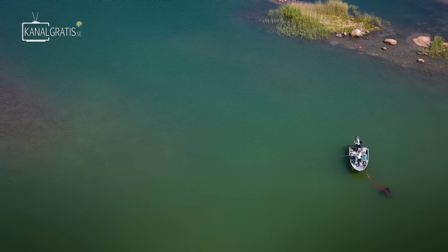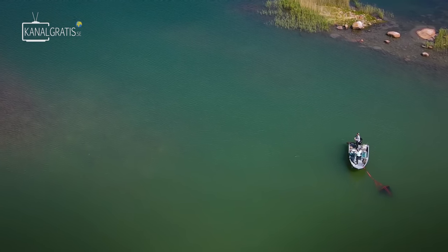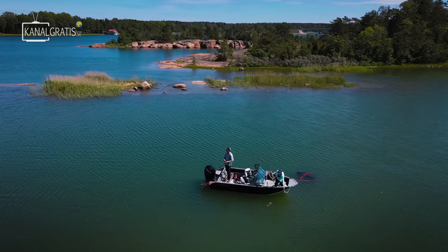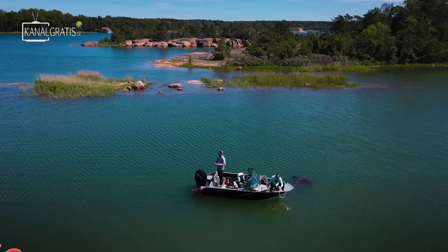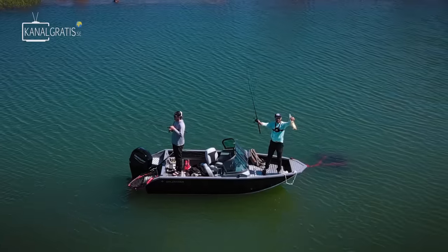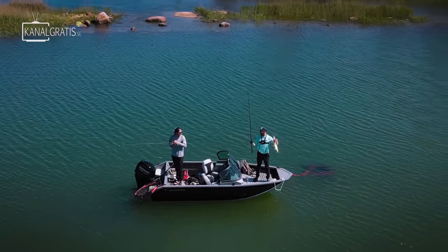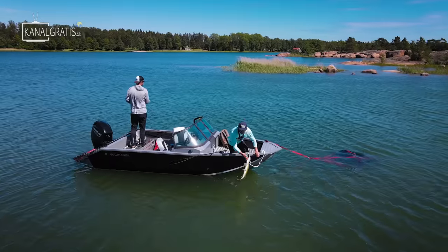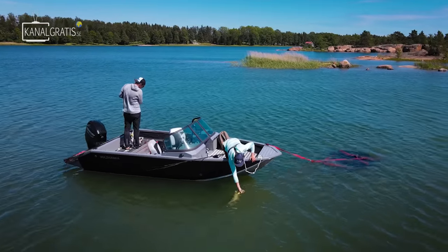Poisson! There we go! Drone in the air. 7-6 to factory made lures. What a turn in the competition. Woohoo! Yeah, this is so much fun. Summer pike fishing at its best. Brought to you by Åland Islands.